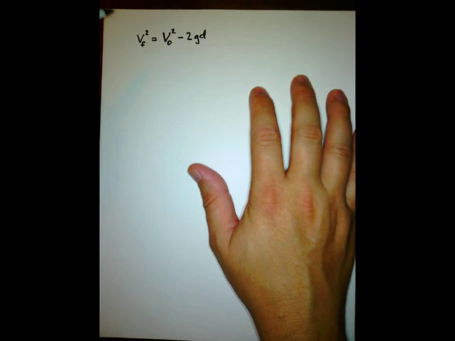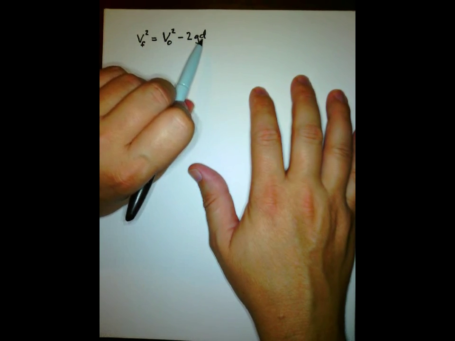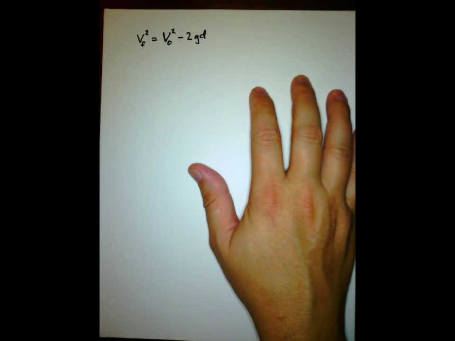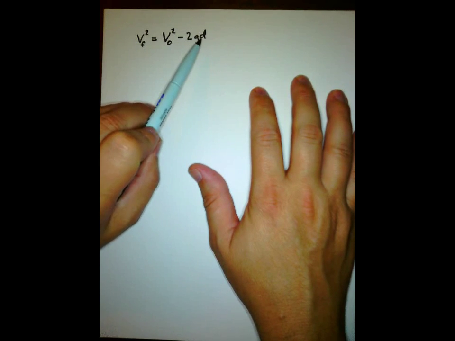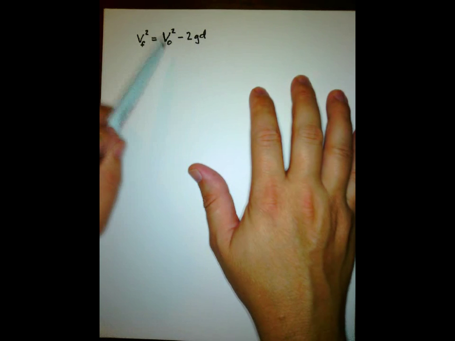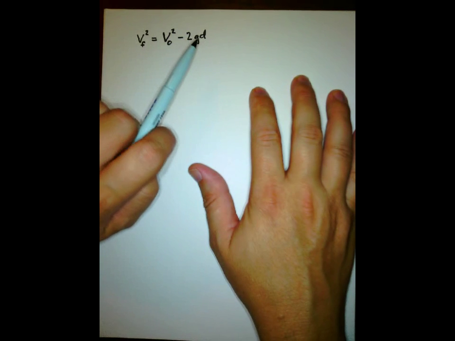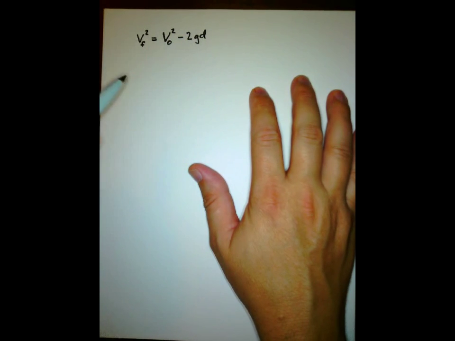and V final here is just the final velocity at whatever height we give. So it's not necessarily the final velocity at the very end of the problem, it's just the velocity at whatever height we give. In other words, it's not the initial velocity, it's the velocity at the end being when the projectile has traveled to this height, or distance, vertical distance in this case. And so since it is vertical distance in this case, I'm going to call this V final y and V initial y.